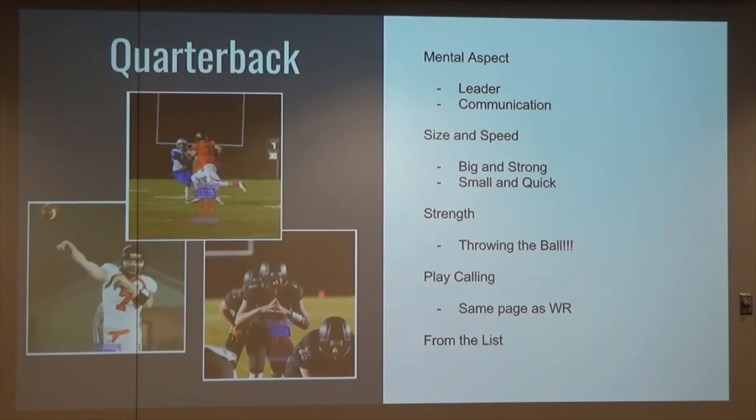Our quarterback — we kind of had two different types of quarterbacks in my three years. Our first one, the one that went to state, was a pocket passer. He didn't like getting hit, didn't like running. He was 6'3", 210 pounds — he could have run people over if he wanted to. He was a great leader and communicator. He read defenses — his talent to understand what a defense was doing based off of looking at a safety, and knowing how to shift and modify our formations, was unbelievable.